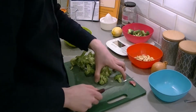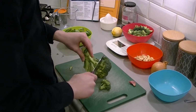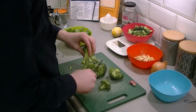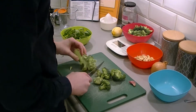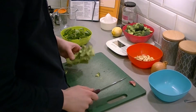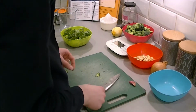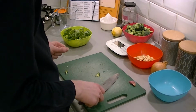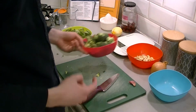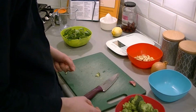What I'm doing today is I'm just going to make it in a soup maker because I am very pressed for time. So just a quick one today. And we're going to have to scale this down because I do not have enough broccoli. Alright, so it's going to be slightly less broccoli and slightly more everything else. Which is alright, because we've done a lot of broccoli recently.